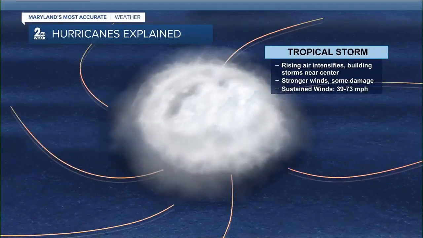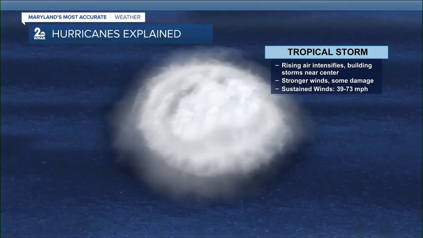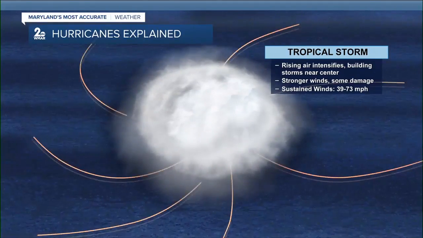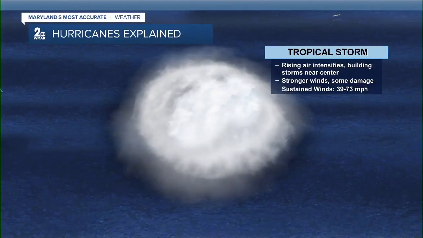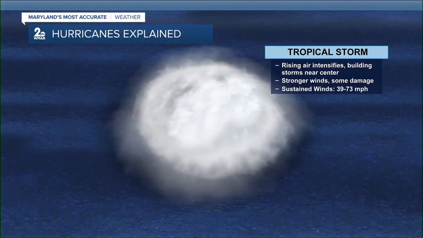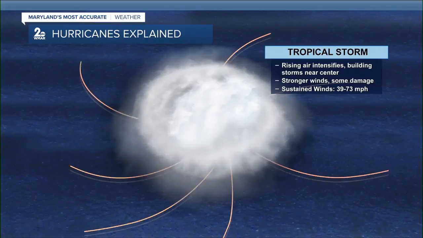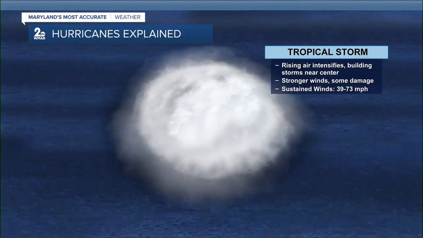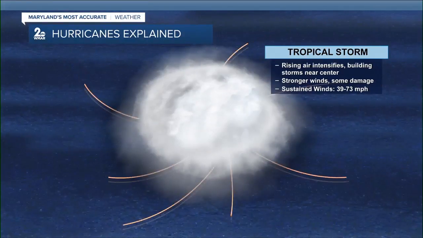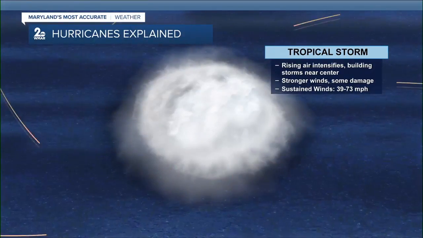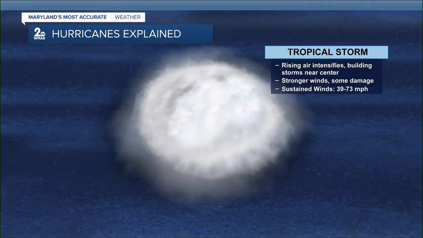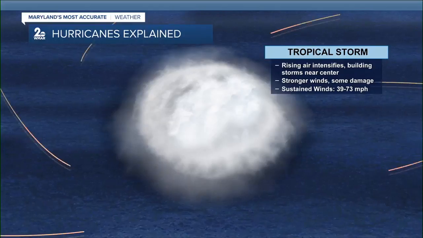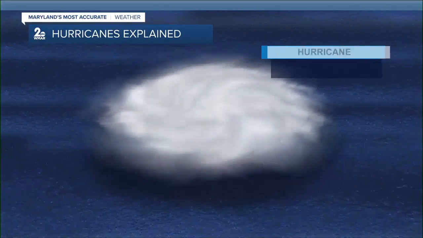Now, here is where we actually typically give the storm a name. So it'll be referred to as Tropical Storm Amber, or if it's the first one of the season, Tropical Storm April, or Adam, or Alex. But essentially you have more of this system intensifying. The winds get a little bit stronger. You can see on radar very clearly that normally this is rotating in a well-defined one. The winds are stronger. It can cause some damage, and those winds are sustained between 39 and 73 miles per hour.